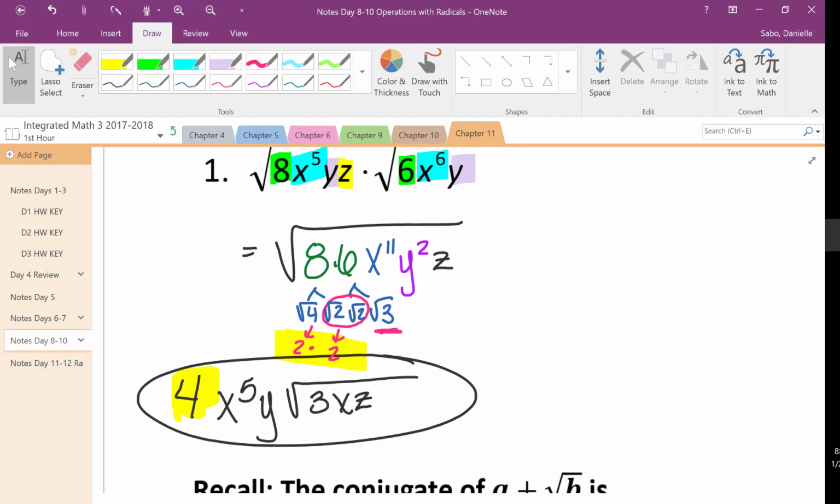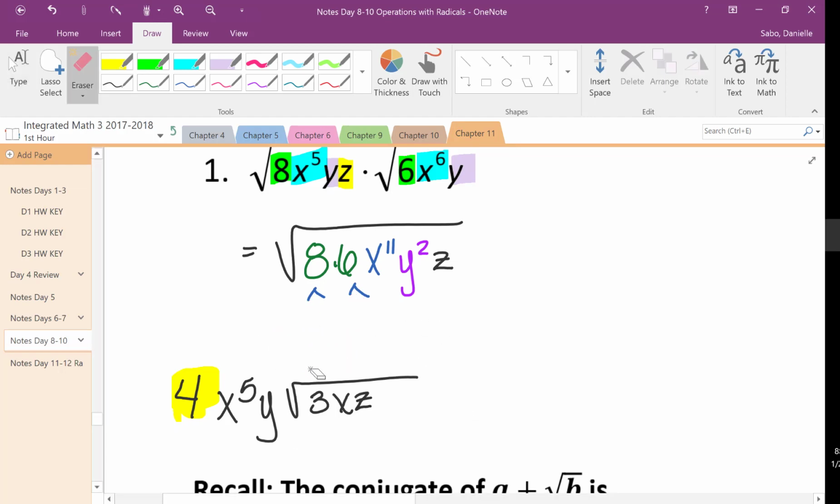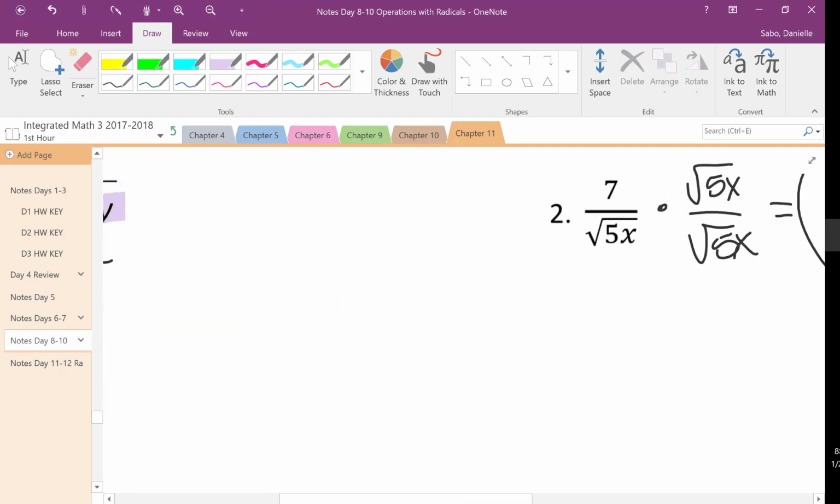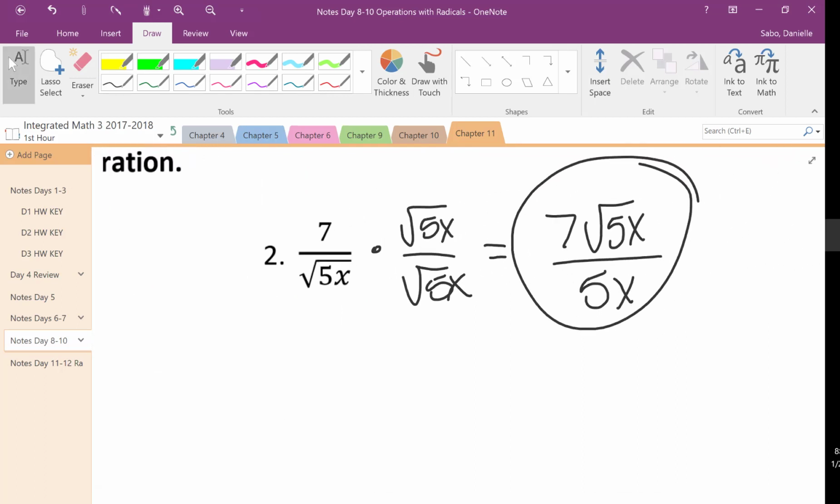Now, if you like the factor tree, then do the factor tree. Some people like to do it this method, and some people like to do the factor tree, whichever one works for you. If you like the factor tree where you just keep going, you can do it that way too. You can do 4 times 2, and 3 times 2, and break that down even more. Then you have your pairs, and then that guy's left over. Either way works. If you like the square root method, go ahead. If you like the grouping method, that works too. Either one works.